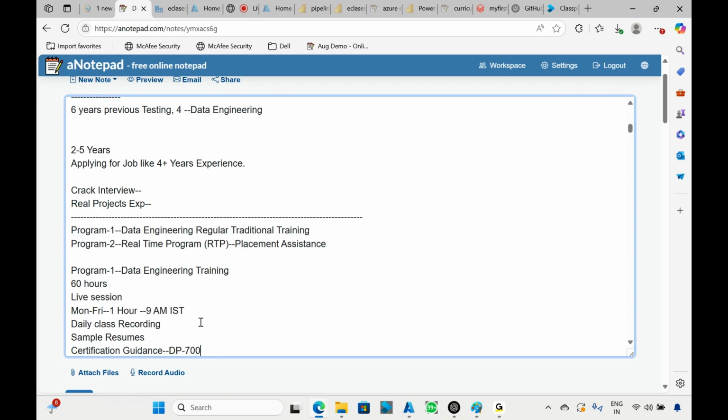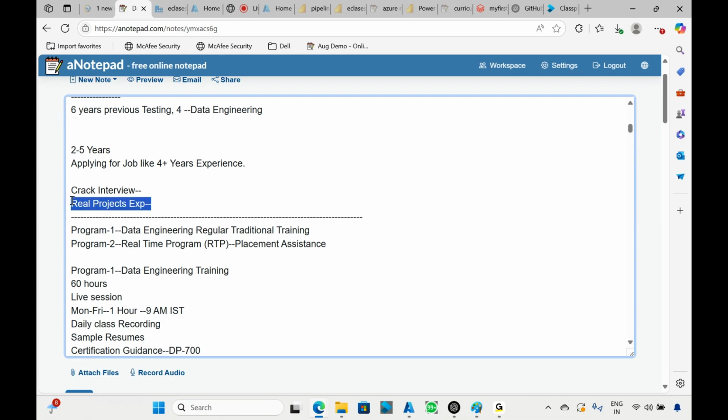So when you put this experience on your resume and apply for jobs, definitely you need to crack the interviews, and you need to work on real time projects. Am I right? Definitely there will be a lot of interview pressure and work pressure when you put the experience. So you need to learn a course that lets you crack the interviews yourself without taking a proxy interview, and you have to work on the real time projects without having any.